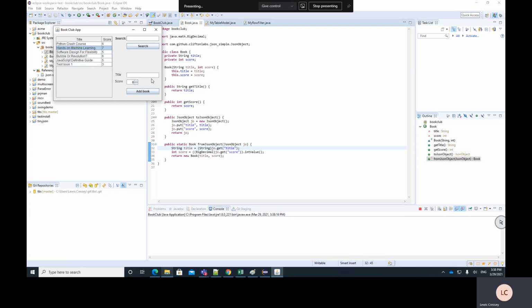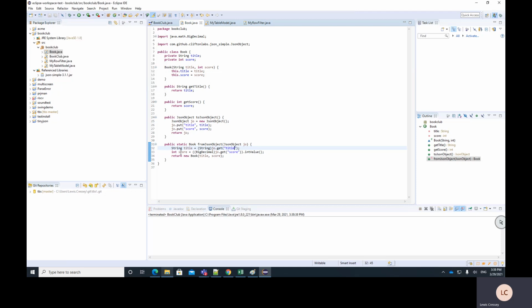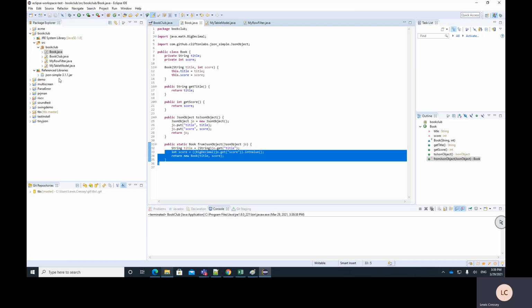That's it, really. I can type in a new title, test book 2. When I click add book, it's going to also save the file. So that JSON file should now be updated with the test book 2. And then when I start the program again, it's going to reload that file, and you can see that test book 2 has persisted across multiple invocations of the program. So that's a gobbledygook way of saying the file is saved, right? And if I run the program twice, then it doesn't forget about the books that I added the last time I ran the program.